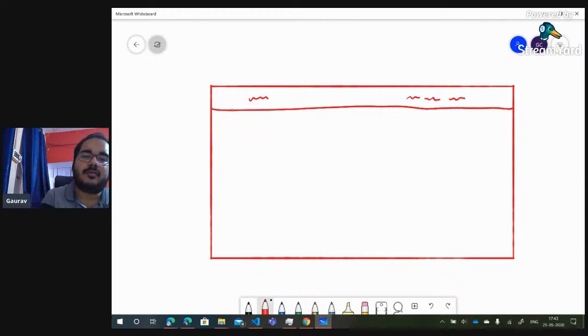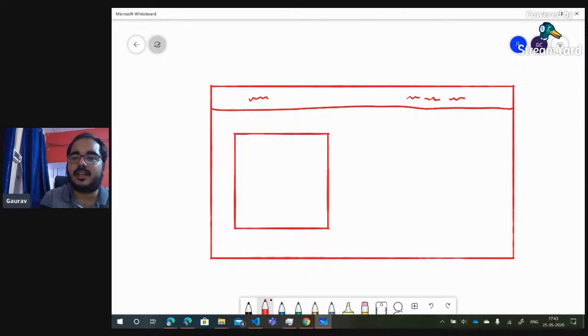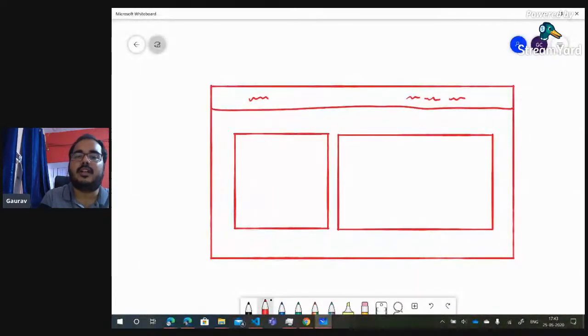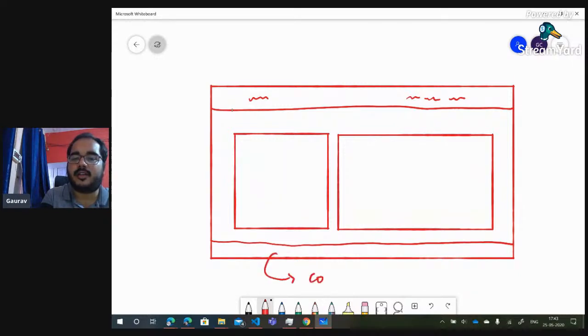Then we are going to have two sections: this is the first section, and this is my second section. At the bottom, we are going to have a footer, and inside the footer there will be a copyright, like you normally see on most websites.